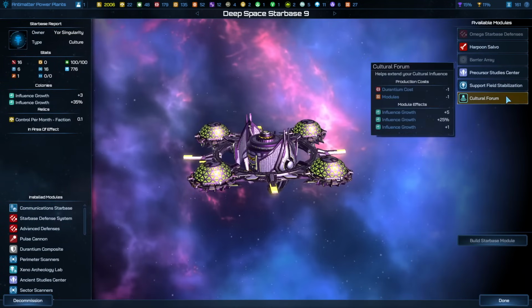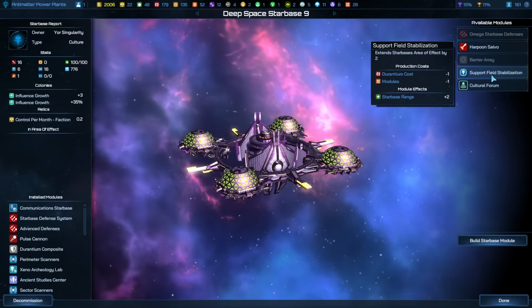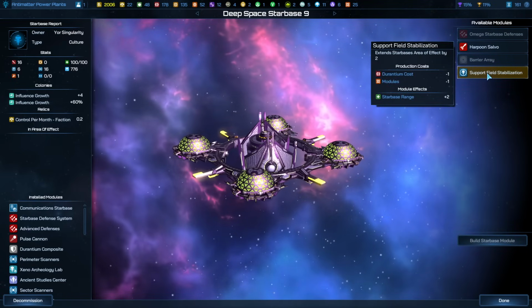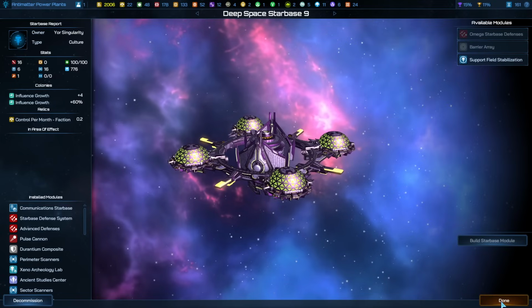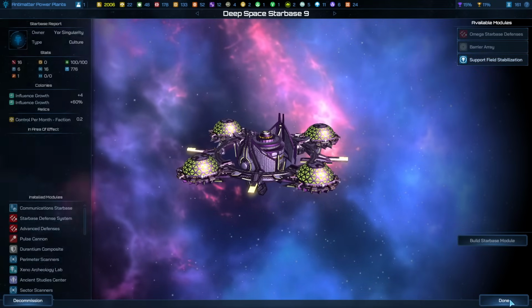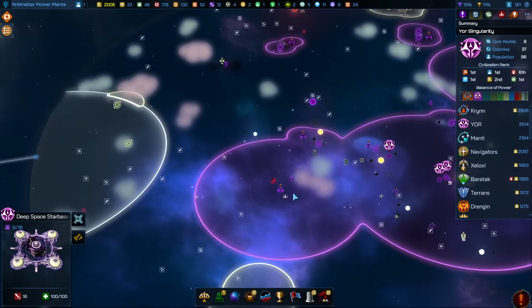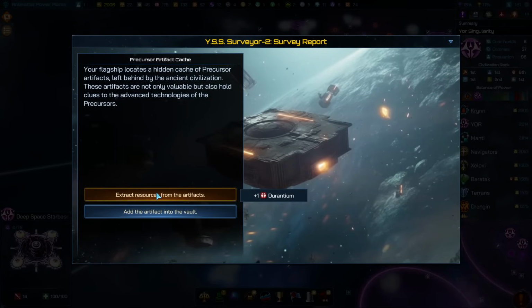this space station here, I want to give some more love. So yeah, Precursor Study Center. And we can get some influence growth here too. And give it some more weaponry. I mean, it's pretty upgraded already. I don't need the increased range, so we're good on that. It's pretty upgraded already, but I don't want to lose control over this little area.